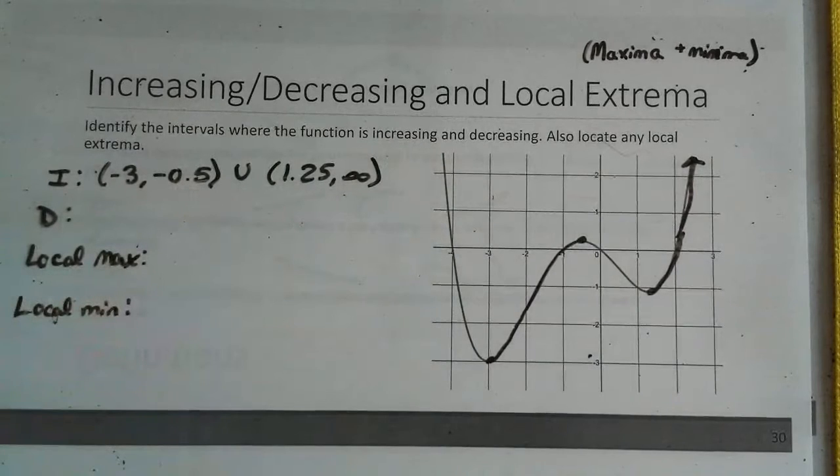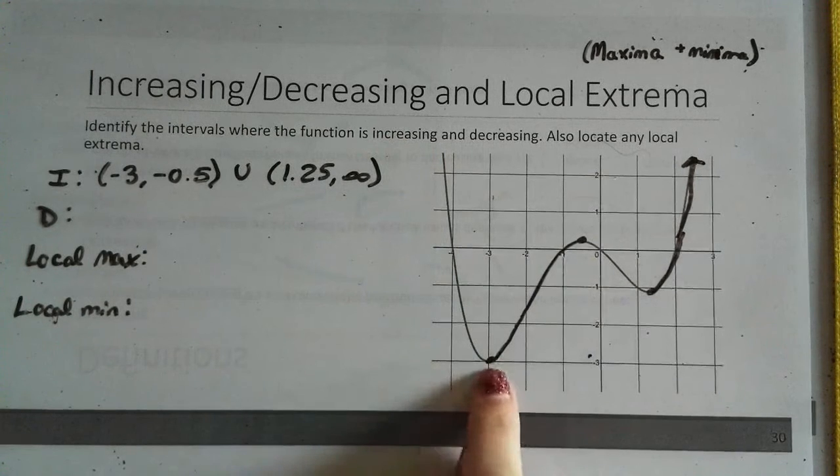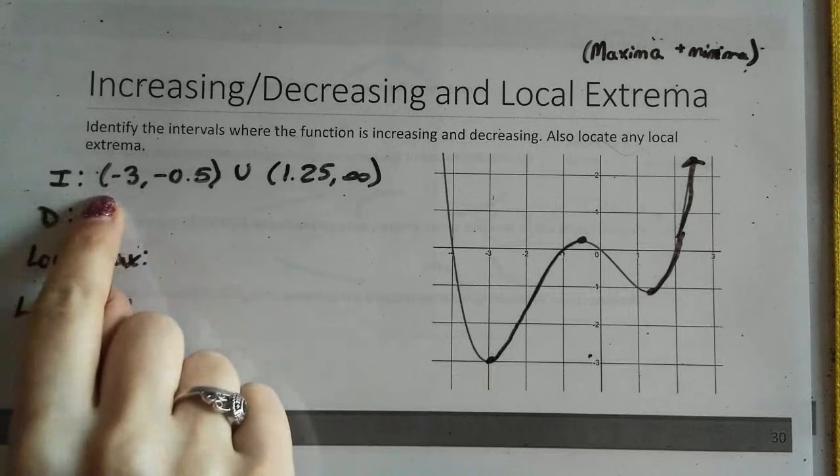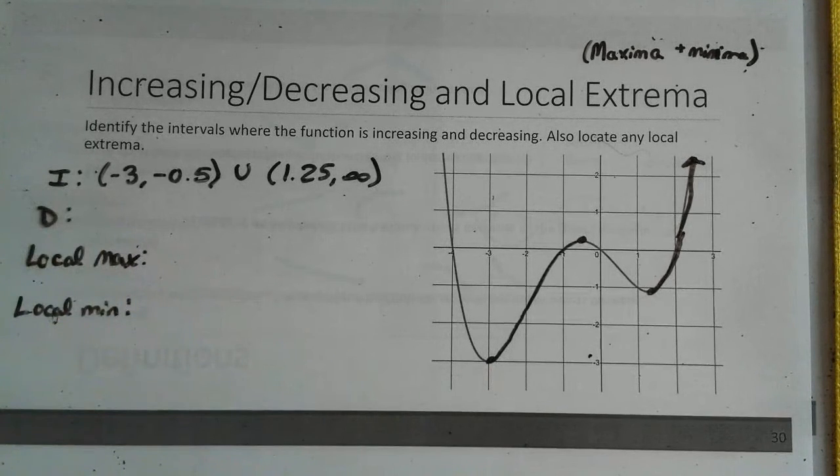We will union those two together because if we are in a place where we are increasing, we are either here or here. Something that tends to confuse students when we're writing these intervals for increasing and decreasing, we're always going to use parentheses, and that can kind of hurt the brain a little bit. The reason we do this, and I'm going to use -3 as an example here. If I am standing at the point where x equals -3, I am not increasing, but I'm not decreasing either. If I'm not increasing at that point, then I can't include it. So that's why I'm not.